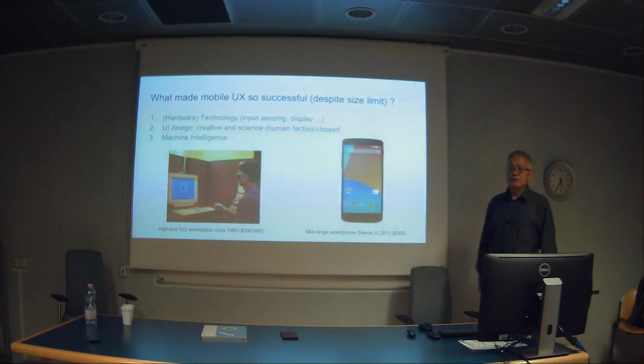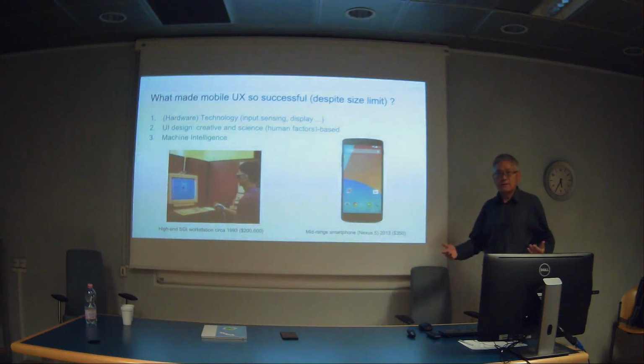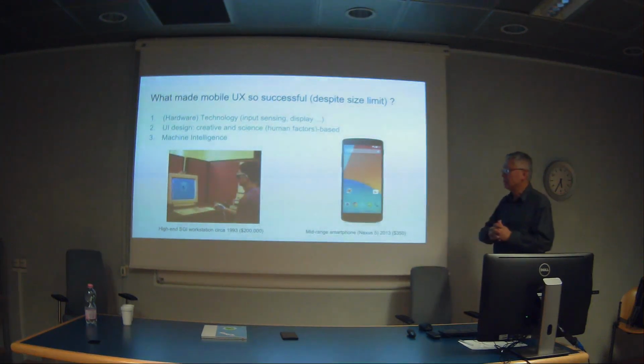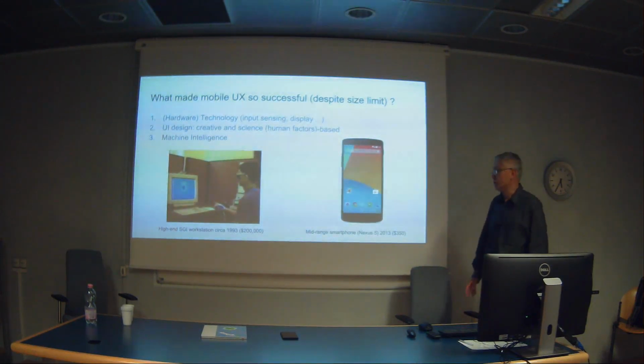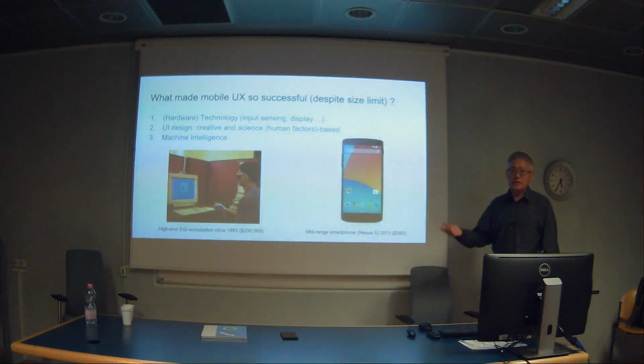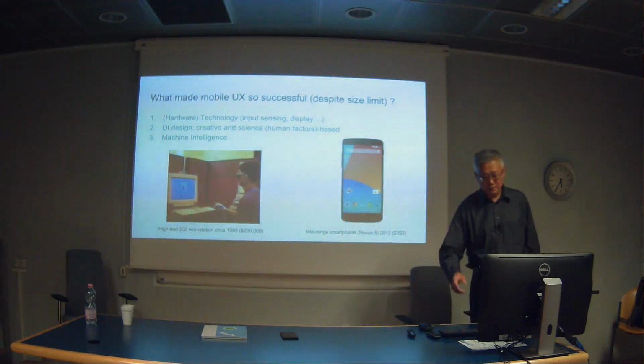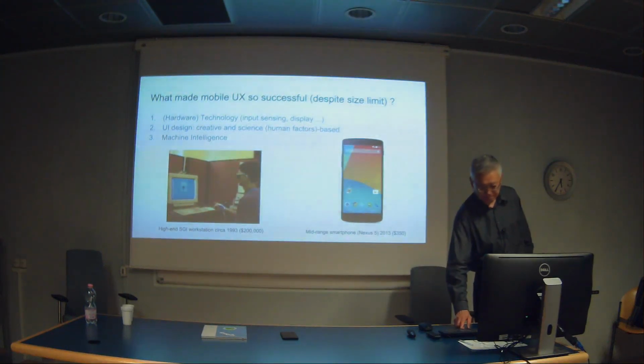And increasingly, it's also machine intelligence. There's just a lot more data that can be abstracted, packaged, and modeled into predictions that can help user interaction. Of course, search has always been an important part of the mobile experience, and search itself has always been based on machine intelligence of some sort. And increasingly, they're moving into deep learning as well.